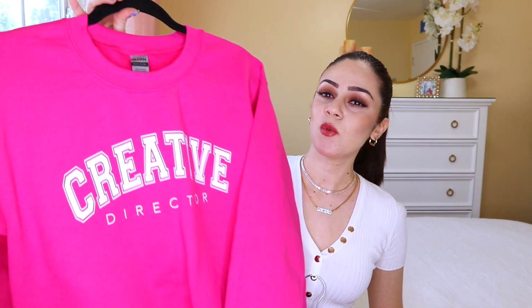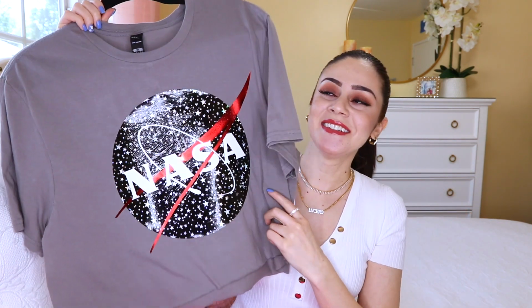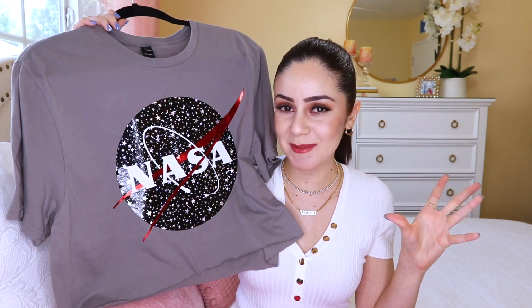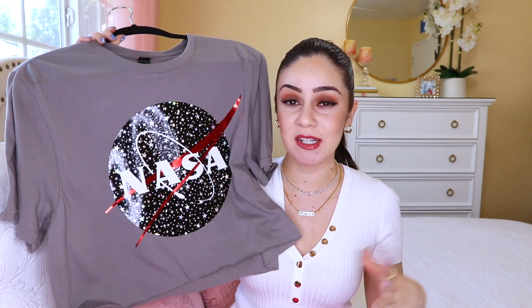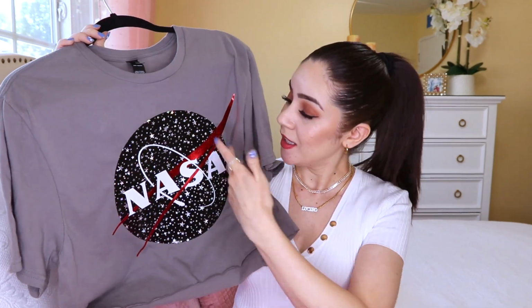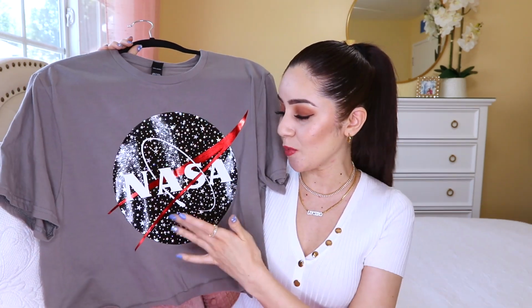So yeah. Here are the clothing items once again. We have the creative director, and then we have the NASA. I had this design envisioned in my head and I was so excited about it. I knew there was a risk of layering patterned HTV, but I still went for it because I had never done it before and I was like, what's the worst that can happen? This is what can happen. It's not that bad, but it's not that great either, but whatever. Lesson learned. It's still a pretty HTV.